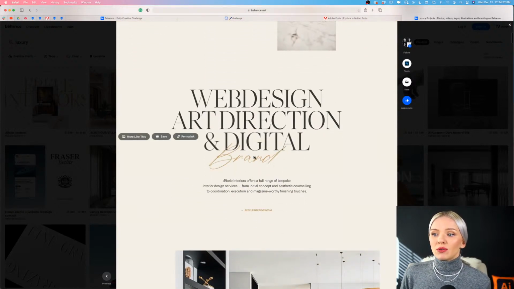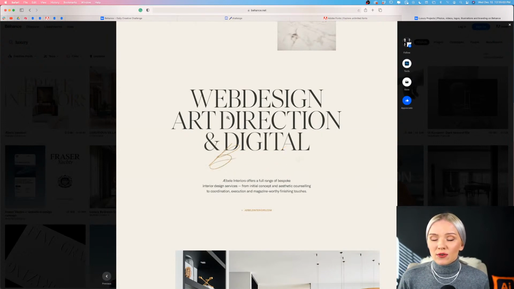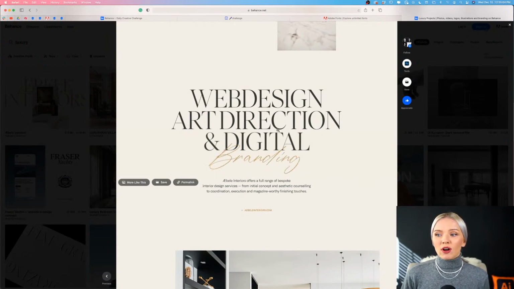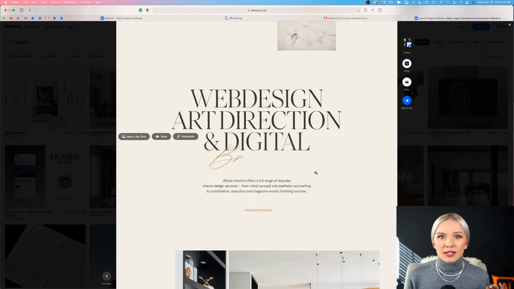Another thing that we notice here, for example, we have a serif font, which is this font up here, and we have a script font, so a combination of these two. And we see that very often in luxurious designs, that very refined fonts are being combined with a script font that almost looks like a signature of somebody, right? And that gives this feeling of personality.